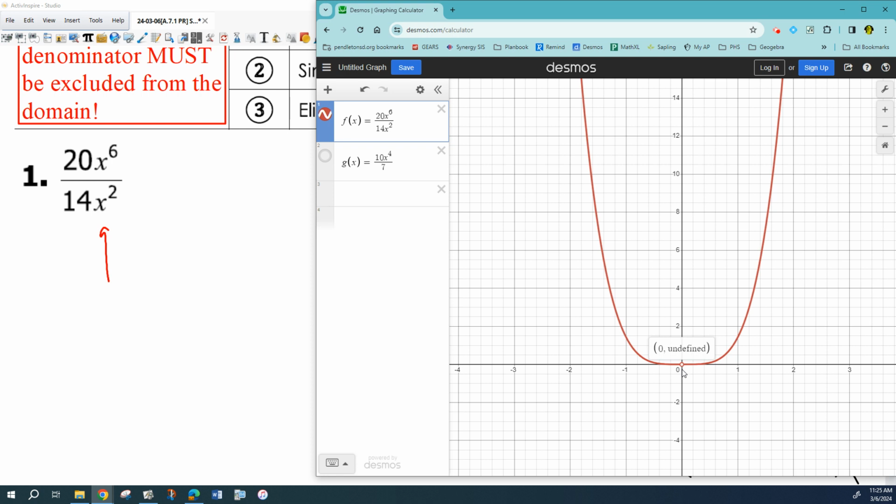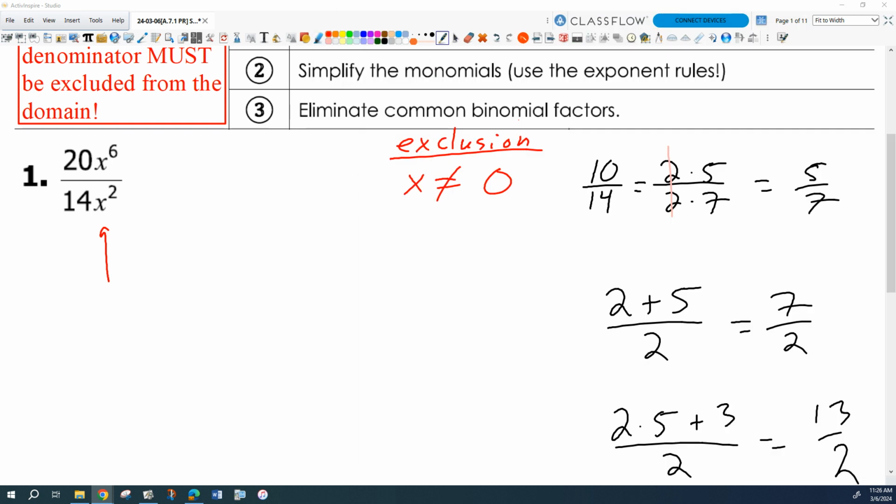So now everyone's focus should be squarely up here, because this is gold. I am dropping pearls of wisdom. You better pick these up. When I see something like that, 0 undefined, the y value is undefined, meaning the function is undefined there. You can't plug that value in. It's not part of the function. So it even shows up on the graph. Desmos is smart. It knows that we need to have that exclusion right there.